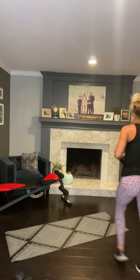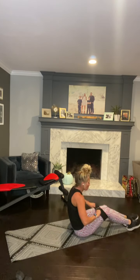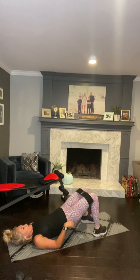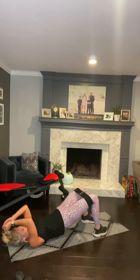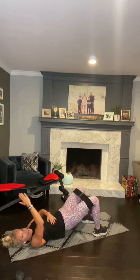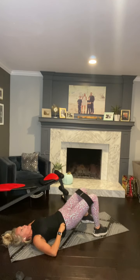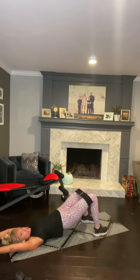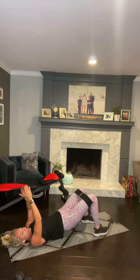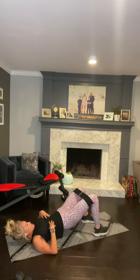On the mat, we're abducting. Stay up the whole time and up. You want that tension on the band from the start. So make sure when you're just before you push out that there's already tension. Your legs aren't, there's no slack in the band ever. If you're doing it right, it should be burning.